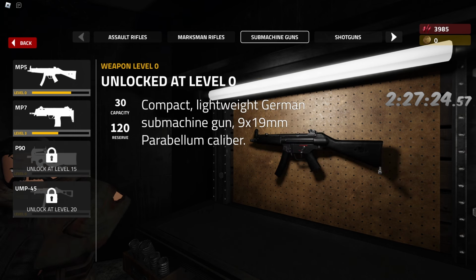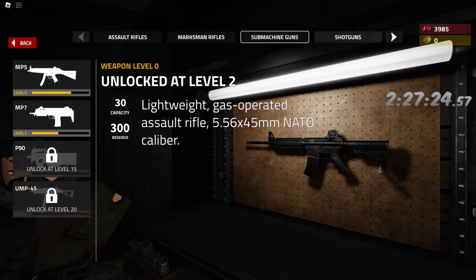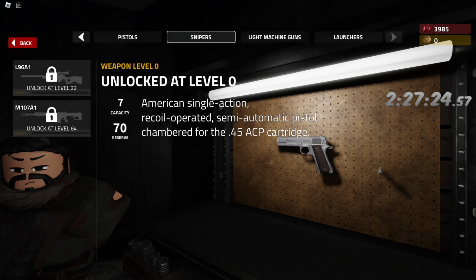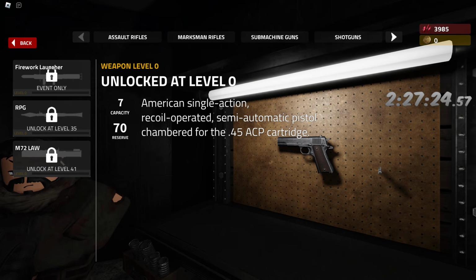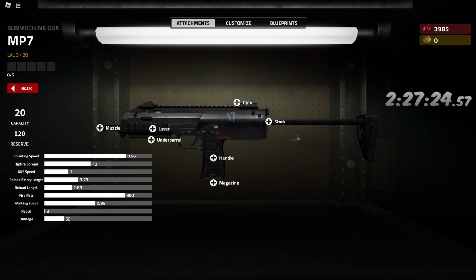But we can start with the MP7. What else can we start with? The M4, the Scar H, the SKS. No shotties yet. M1911 is there, though. Snipers, LMGs, launchers. Here, let me see if there is a mastery camo, though. Customize.